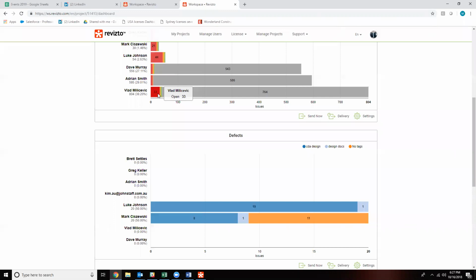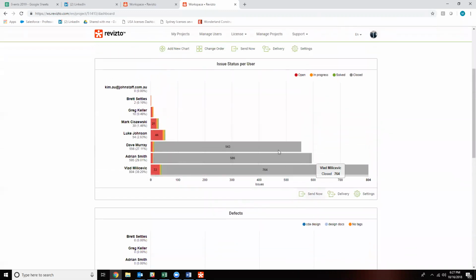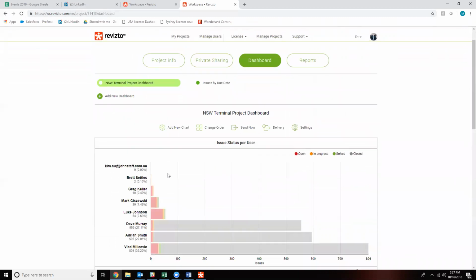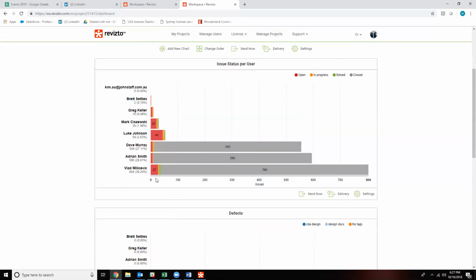The beauty of this is as we are working within this platform, well, we don't have to send out a report that's stagnant. The whole idea around building information modeling is communication, keeping that data live, and being able to accelerate the building lifecycle. So what we want to do here is if I just click refresh, I think Vlad had 33 issues, if I recall, and you can go down here and see that automatically it's been updated to 27. So Vlad now has 27 issues.